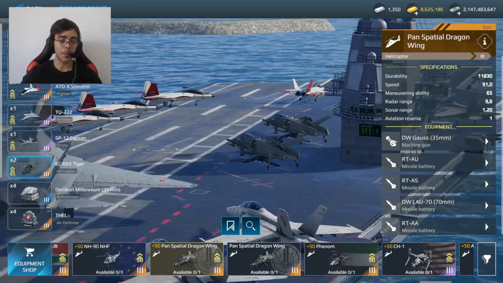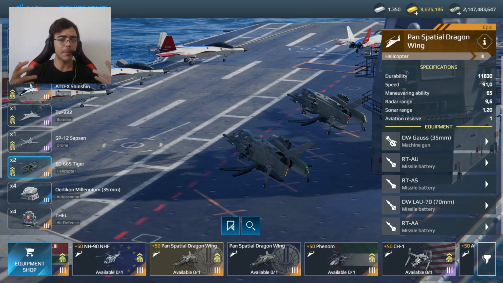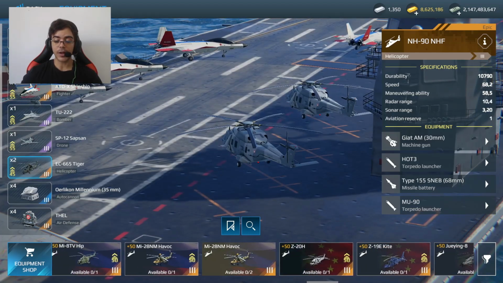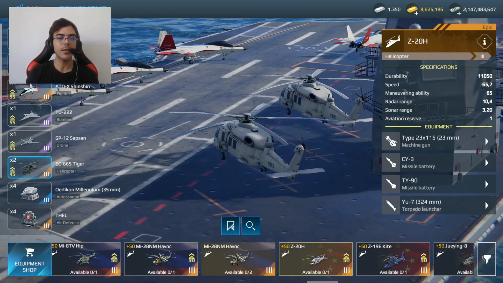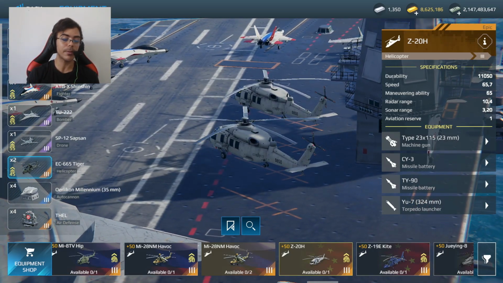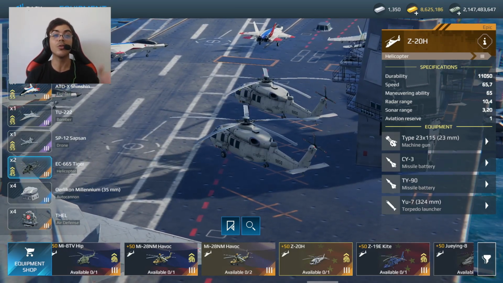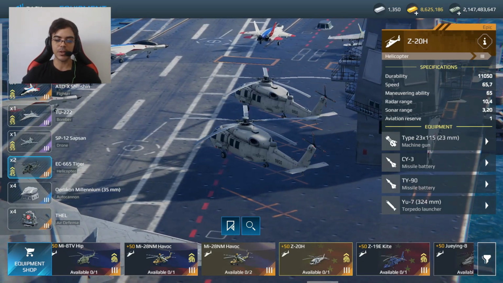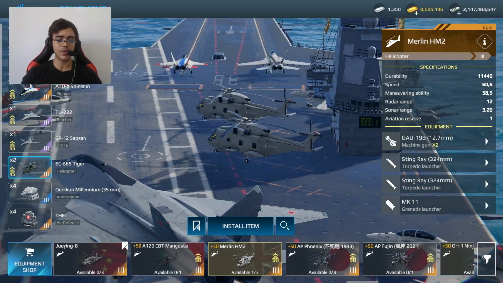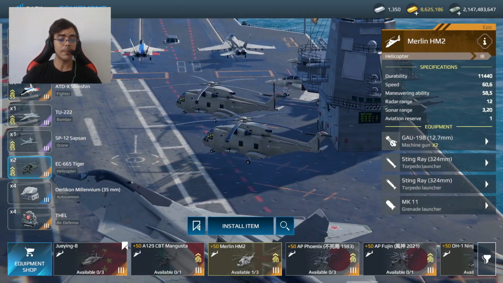There are some good helicopters like the Penn Special Dragon Wing because it is really fast, the durability is good, and the equipment is really powerful, but you don't have torpedoes. Also, which in my opinion could be the best one so far, is the Z-20H because it has the most complete equipment for a helicopter in this game. Okay, so you have anti-aircraft missiles, anti-submarine missiles, and also you have torpedoes, and also with the machine gun you're gonna be able to destroy enemy aircrafts as well, so this is gonna be always the best option. There's also the Merlin helicopter that is equipped with a bunch of torpedoes as well. It is a torpedo spammer, but if the submarine uses torpedo decoys, it's not gonna be useful at all.